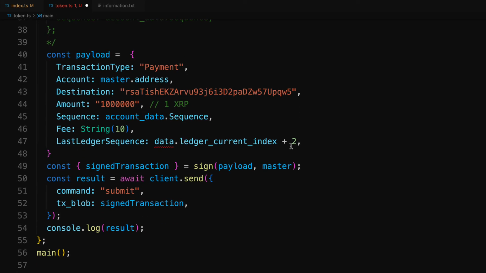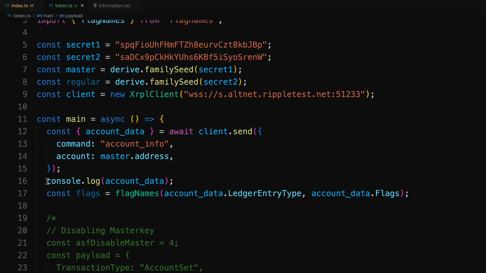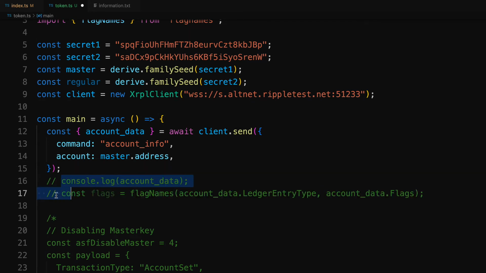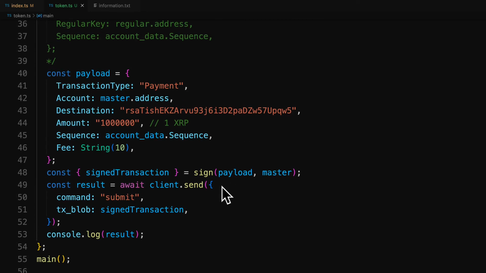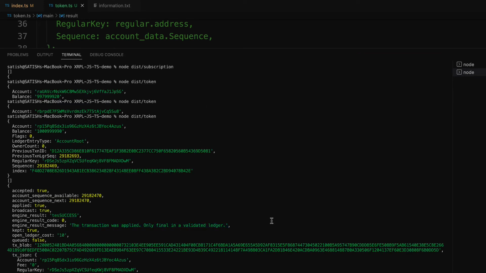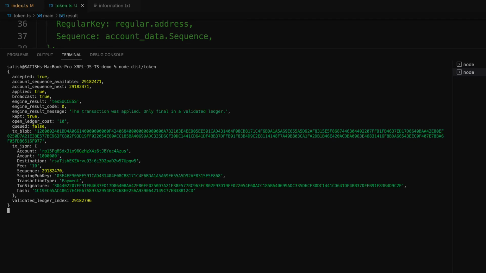Cross verify it. We are getting this account data from master account. Okay, and we don't need this because we are not writing the code for it, so let us just remove it. Let us even comment these 2 lines of code for now. We don't need it here. That's it. We are signing this transaction with the master key, and it should work obviously, but let's check that. So this transaction was successful.